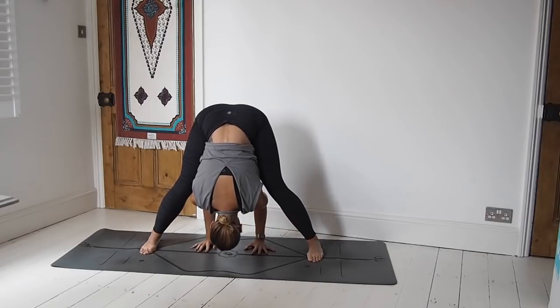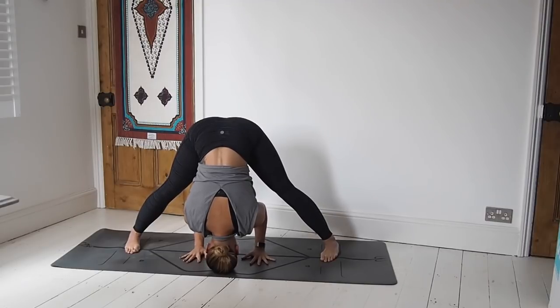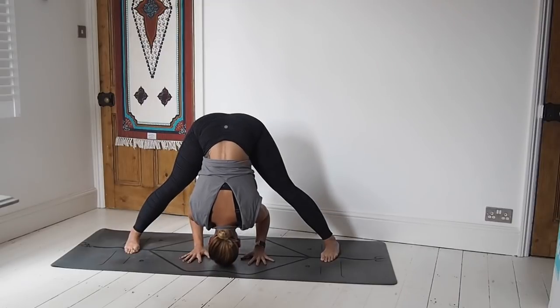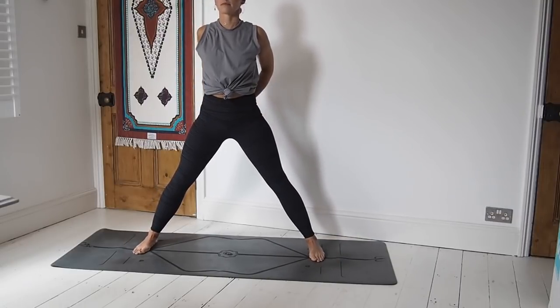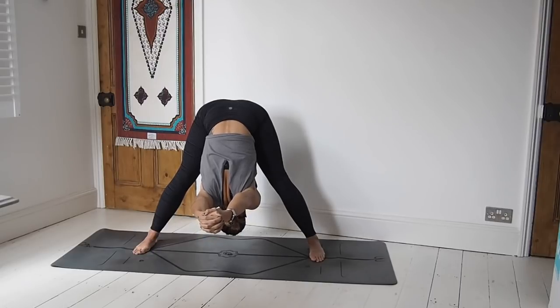Always the option of bending the knees. If you have tripod headstand in your practice and it doesn't feel too early, by all means take tripod now. If you want to just become familiar with the weight and pressure on the head, you could just come down to this tripod angle and not take the feet off — just staying here and staying with the breath. There's always an option; no matter what the level, there's always options in yoga. If you're in tripod headstand, make your way down. Everyone slowly bring themselves up to standing, coming back to that parallel foot position, interlace the hands behind the back, inhale lift the chest, exhale forward fold — let those arms drop all the way over the head, really opening out through the chest, shoulders, and of course through the hamstrings.